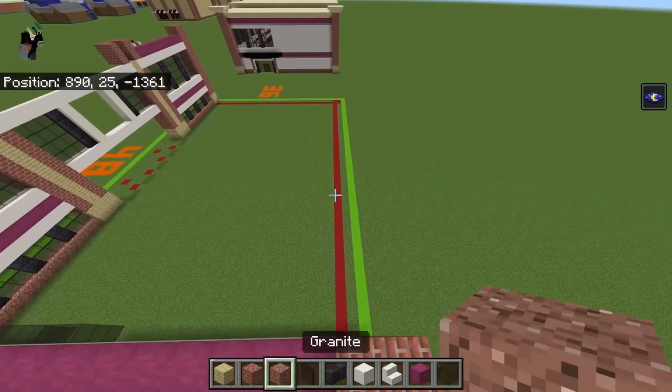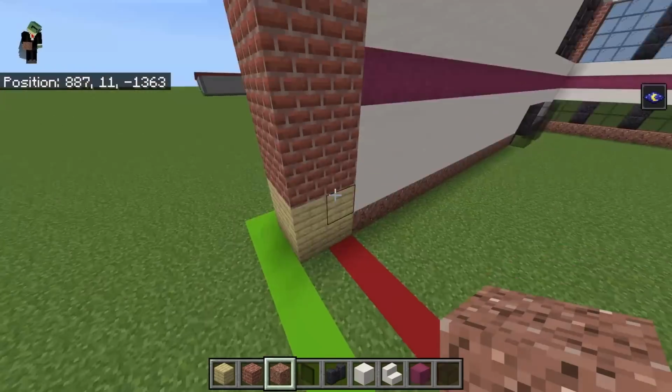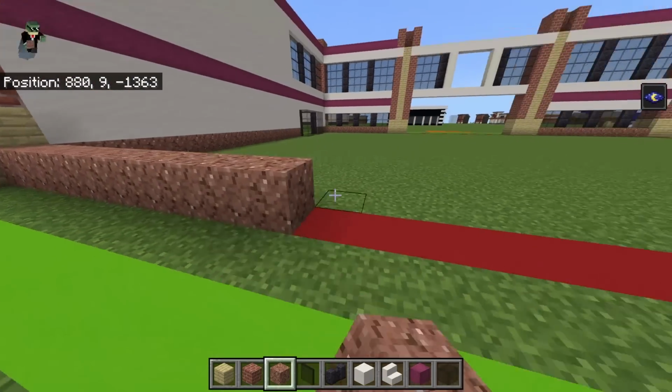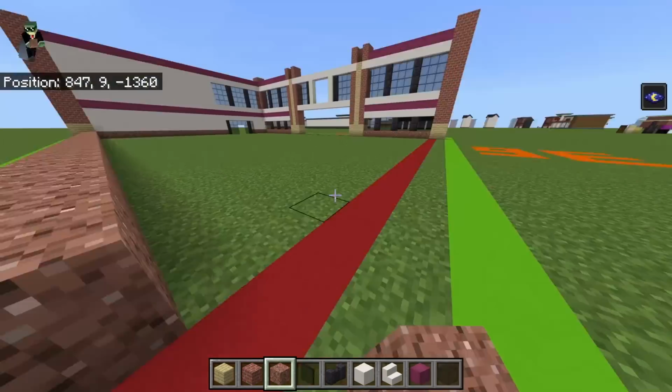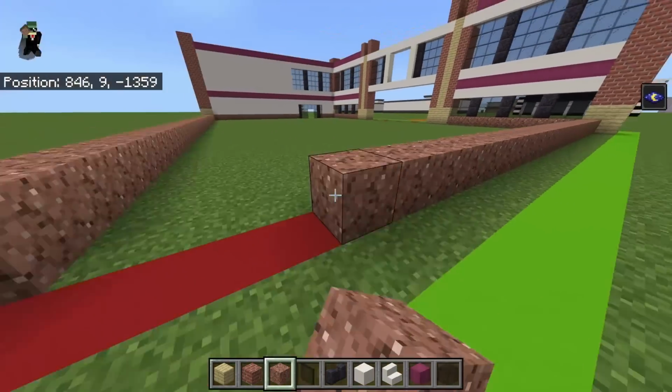So really the only thing this particularly entails is doing the back and left walls. So if you take either inner corner of the back right and front left pillars, you'll take the birch and just bring them in with granite until they almost connect. You want them to touch diagonally, but you don't actually want to connect them. Like this.